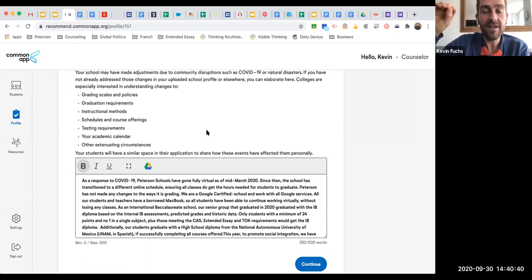Our students use Google all the time. With all the essay questions, don't let them write in here. I would recommend they create a folder per university, per question that they ask for, and make different Word docs so they can start working in those documents as well. They can go over it. They can even share it with you as a counselor, so you can look at what they're doing as well.